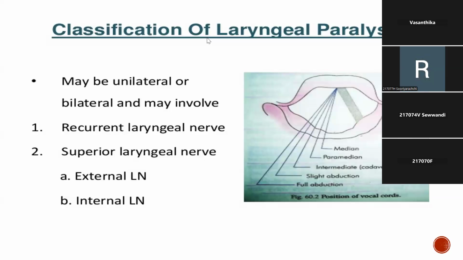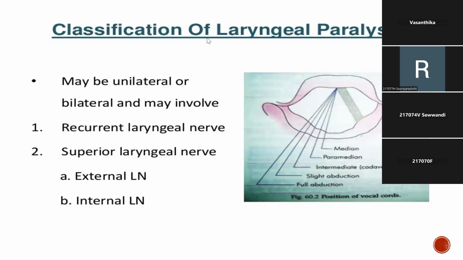So it can be abductor palsy or it can be adductor palsy. If your vocal cords are not abducting, that is the most significant vocal cord paralysis, because if the cords become adducted or come close together, they will not be able to breathe adequately without airway compromise. If it happens unilaterally, on one side, they will end up with some voice change, and that is not a major issue.